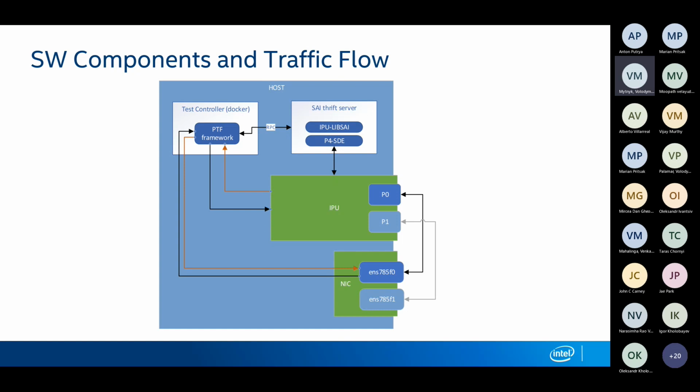We have the host and the test controller, or let's say client, running on the same host inside the Docker container. Also, we have the SAI Swift server, which has been generated using the auto-generated scripts that we just discussed before. It is also linked with the IPU libSAI, which uses P4SD to control the IPU. And the flow from the PTF framework, or from the test case to the IPU, and from the IPU, is explained here.